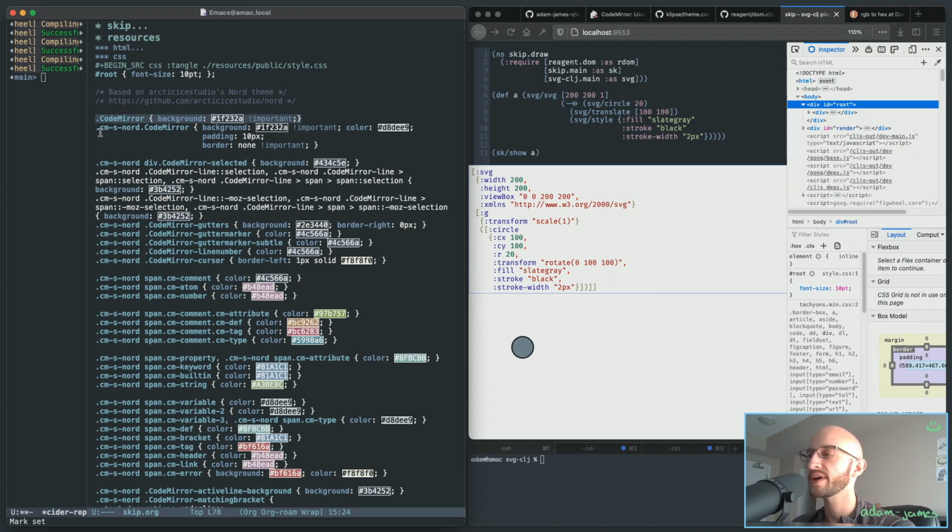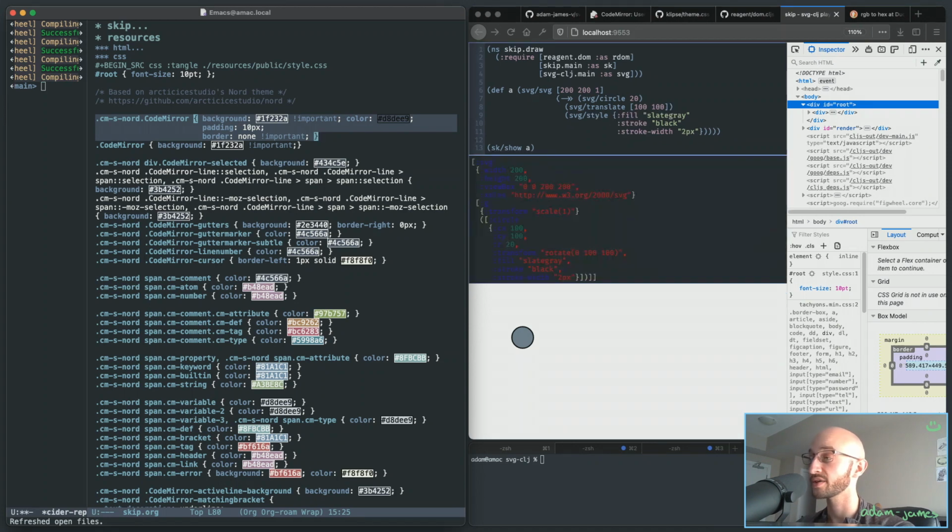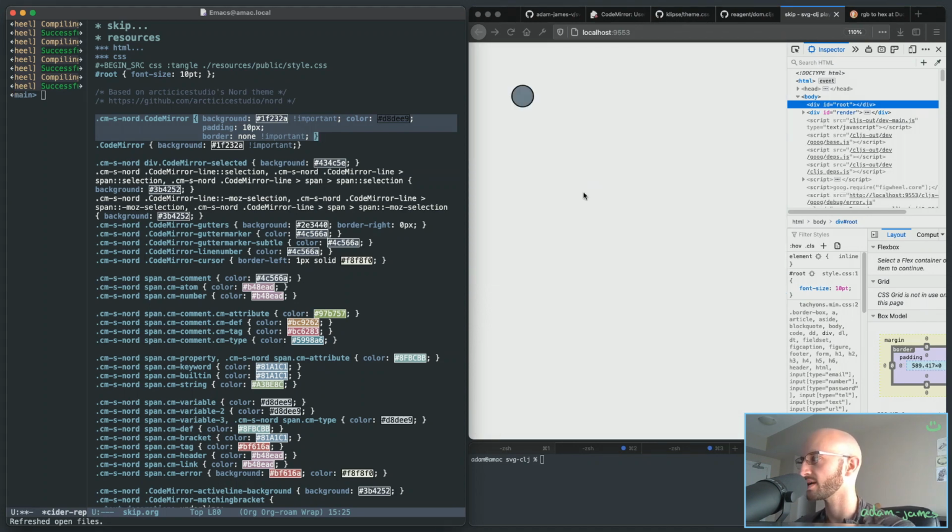But if there's a div that matches the CM Nord and CodeMirror thing, even if the order of these is flipped, because this is more specific, that's where the theme's values should come from. But maybe I'm wrong about that. I don't know.